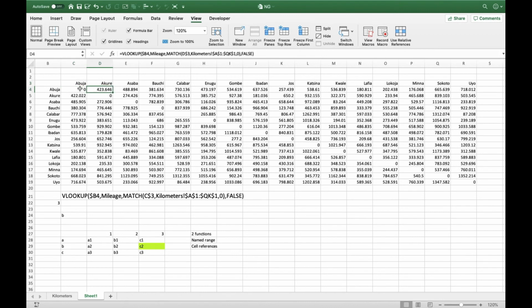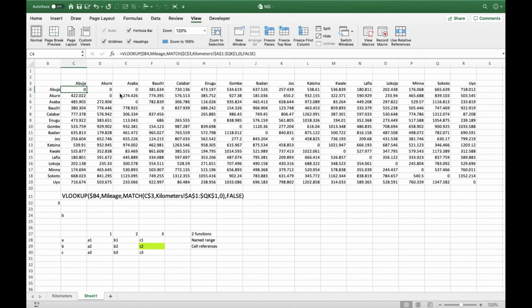So let me show you an example here. Let me tweak this formula and then show you what would happen if we had mistakenly made that an absolute formula. It looks like it's good here, but when I drag it here, you see it's giving 0 back because it's still referring to Abuja on C3. Same thing is happening here. It's still referring to Abuja on C3. So we make it mixed. That's the same phenomenon that you will see if you locked B4 as well.